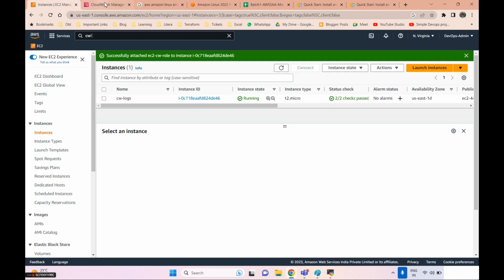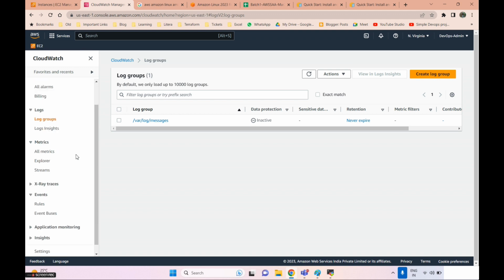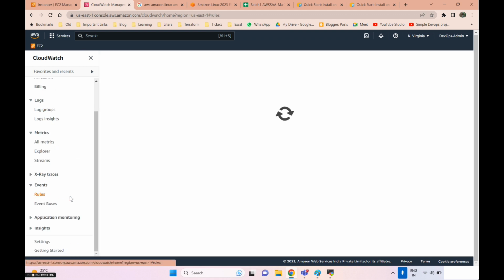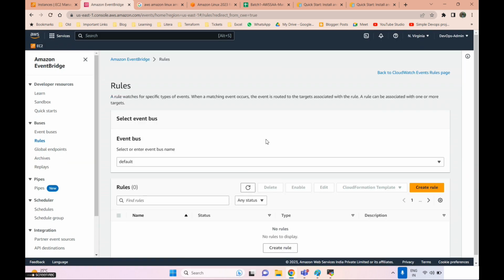Okay, any doubt? So let's just quickly understand the only thing which is left here, which is CloudWatch events. Now what is the meaning of event? Why do we need that? So I told you, an event is simply whenever I want to perform some task after some time, or based on some state or status or some information, I want to trigger an event. So how will that event be triggered?